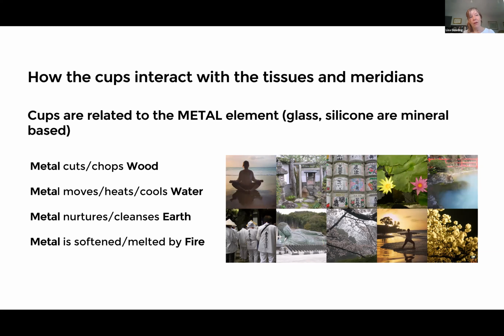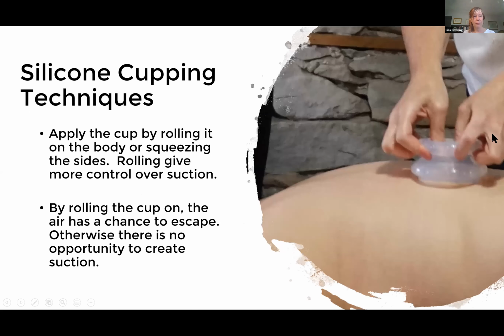And that's where we use the techniques differently, because with stationary cupping and glass cups, we may just put them on certain areas, put them on certain points. And then with silicone, one way to do it is to start off and use the gliding cups as a diagnostic tool to assess the fascia, and then leave the cups where the fascia is stuck. So it's a different way of looking at it: same name, same title, but quite a different approach.